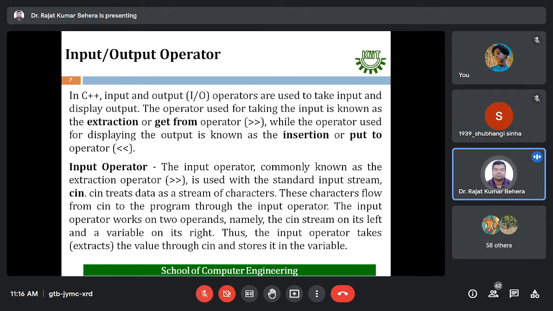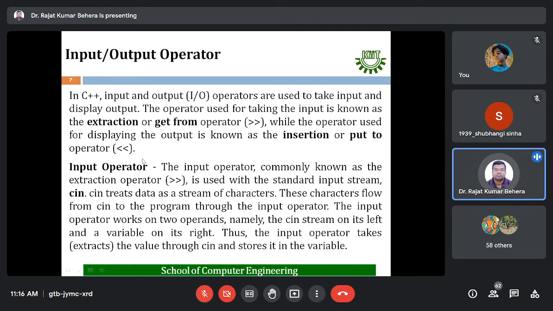And the operator used to display data or information on an output device is called the insertion operator, or the put to operator. The put to operator is the two less than signs.